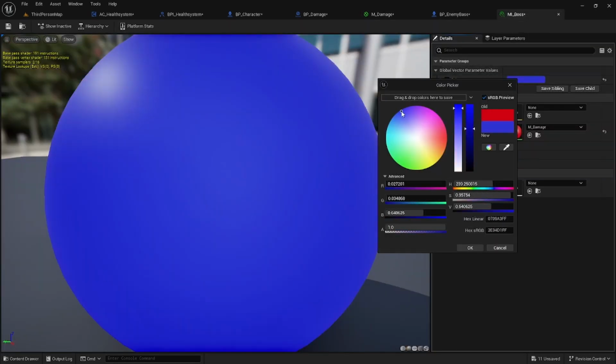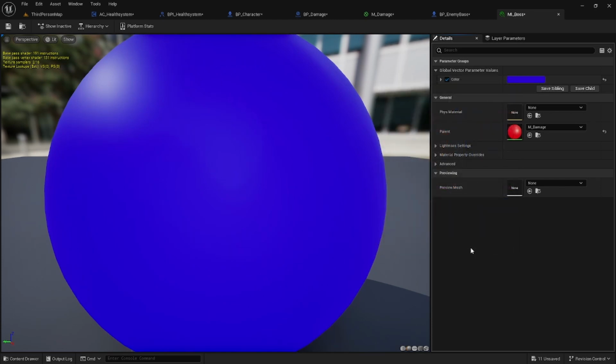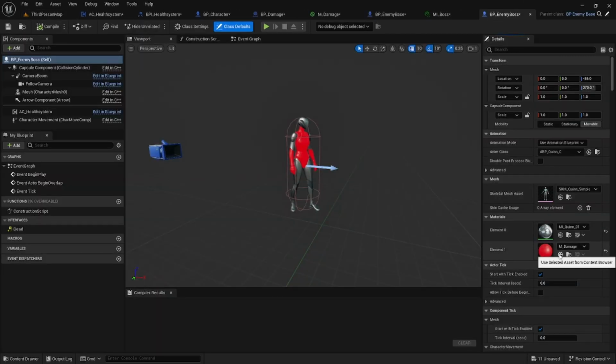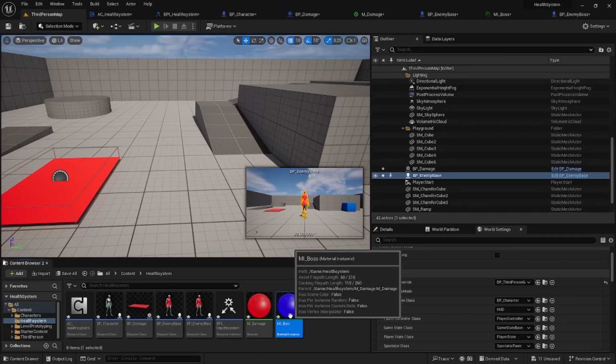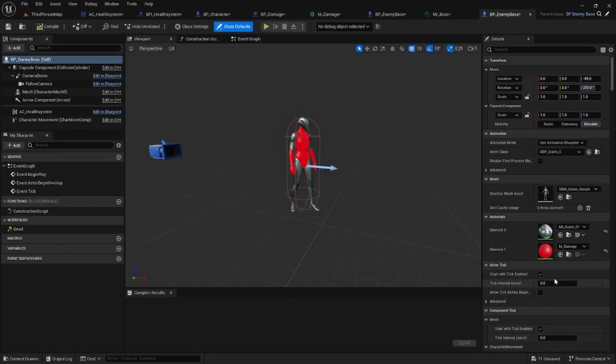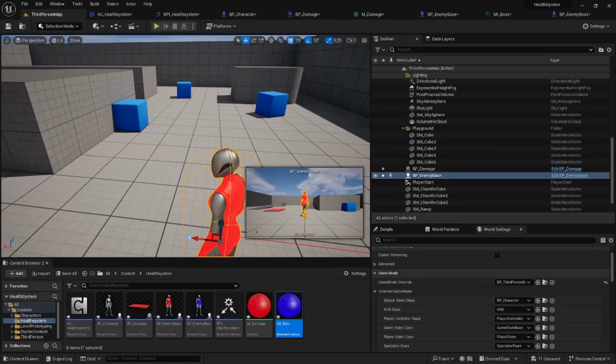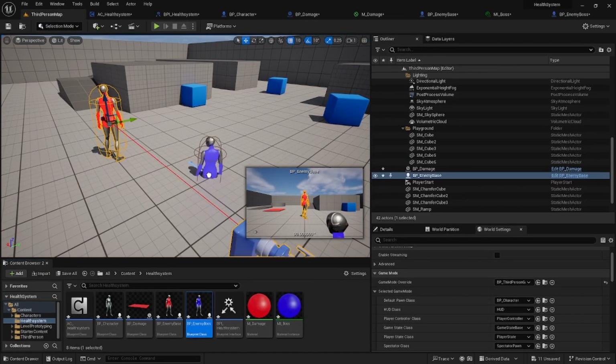So we'll change that to a blue. Right. Open the boss enemy. And go into the component. And we want the boss to have 500 health instead. Right. Let's put the boss out here.